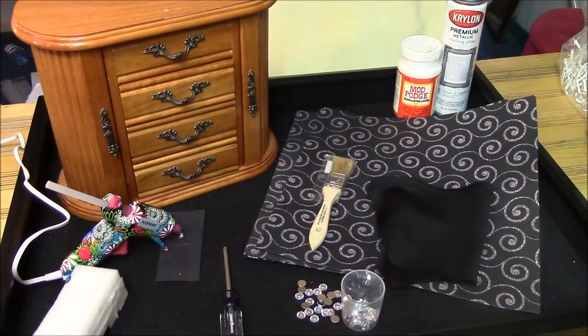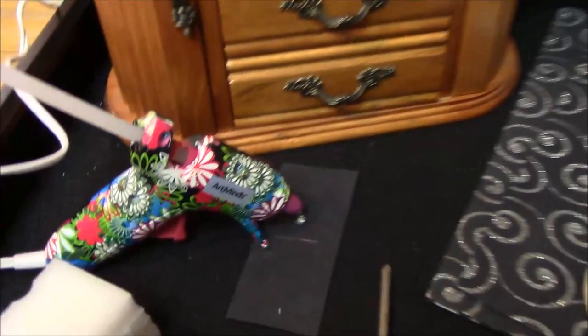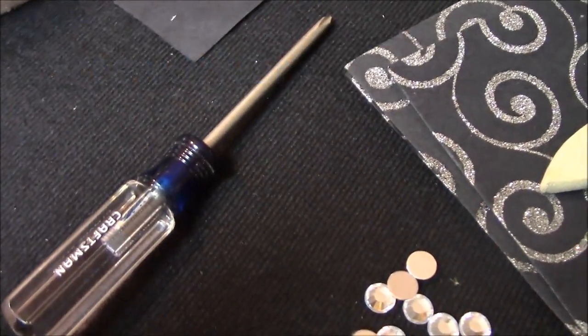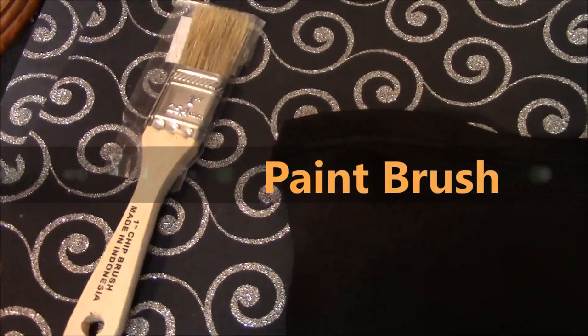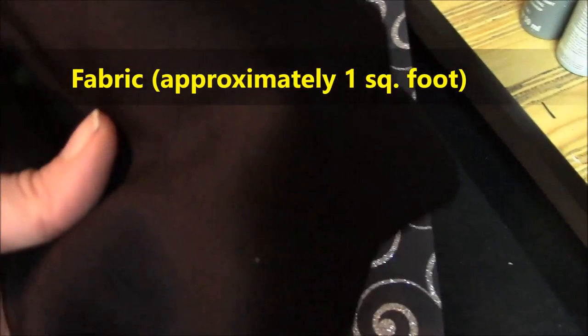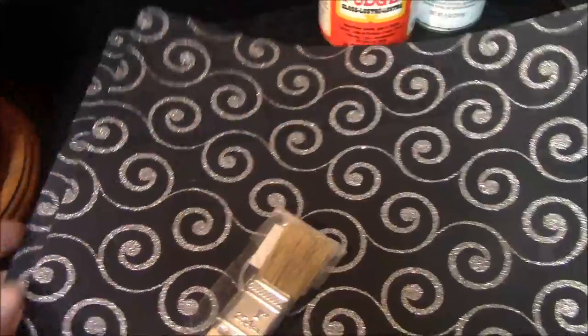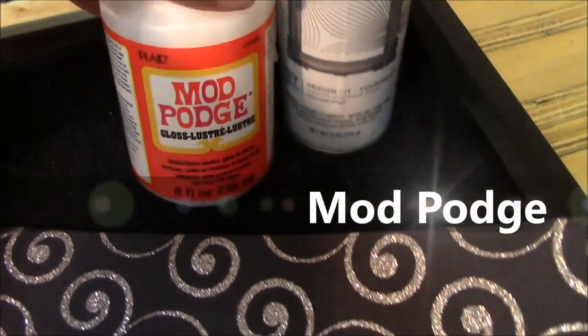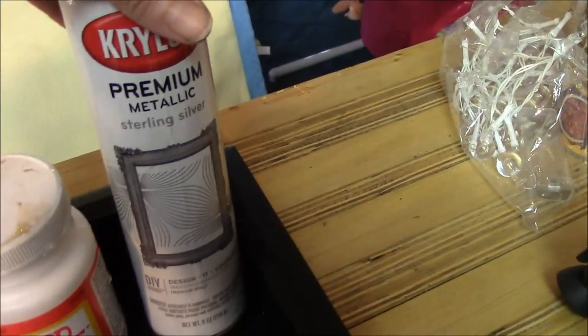Okay, these are the items we're gonna need for this project. Our handy dandy glue gun. We're gonna need some little foam inserts, a Phillips head screwdriver, a little paintbrush, a small piece of black fabric. I actually cut up one of Melanie's shirts to get this. Yes, she gave me permission. Some cute paper, whatever you like. It's completely your taste and your style. I got some Mod Podge for gluing and some metallic spray paint.